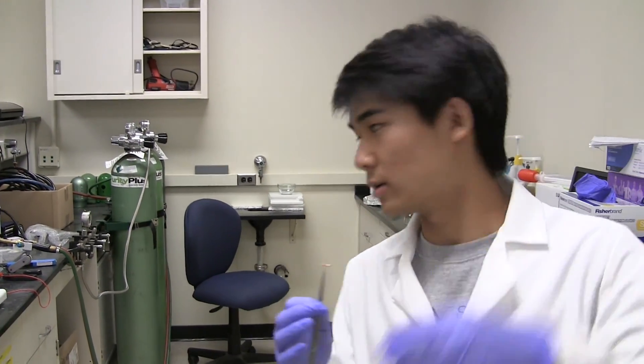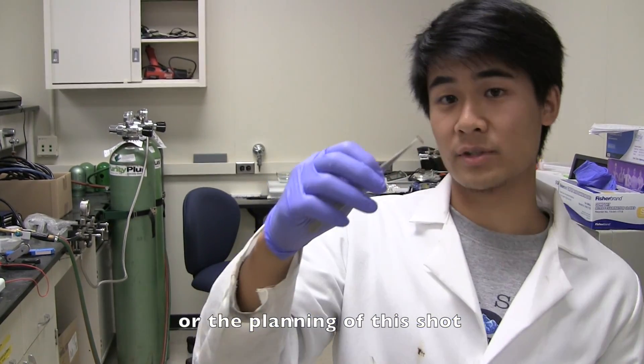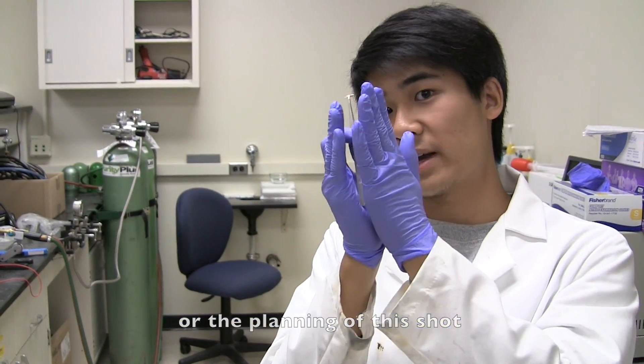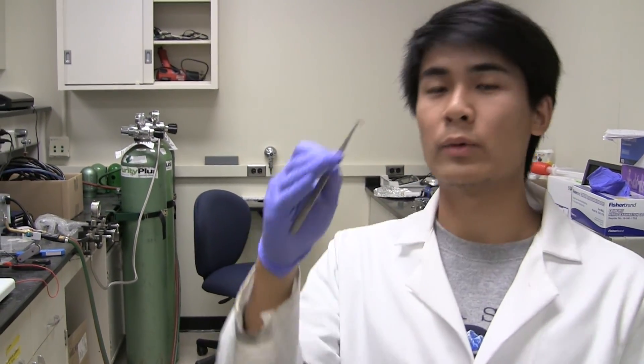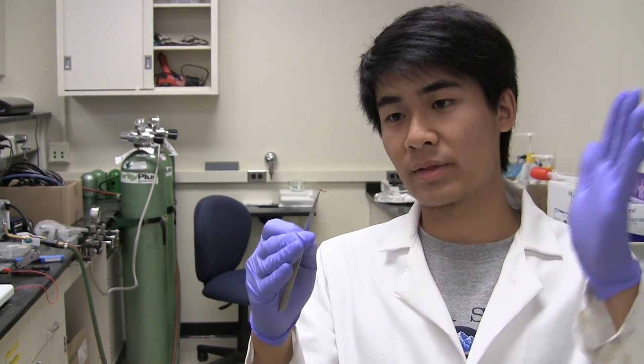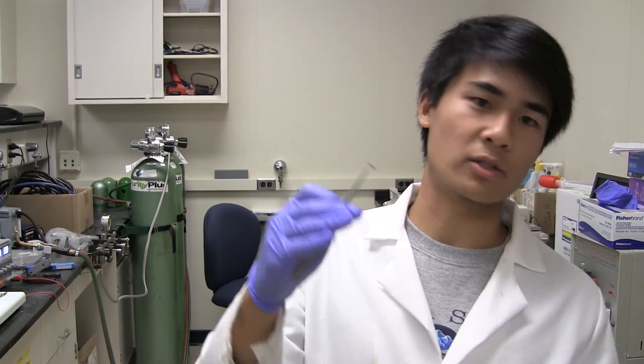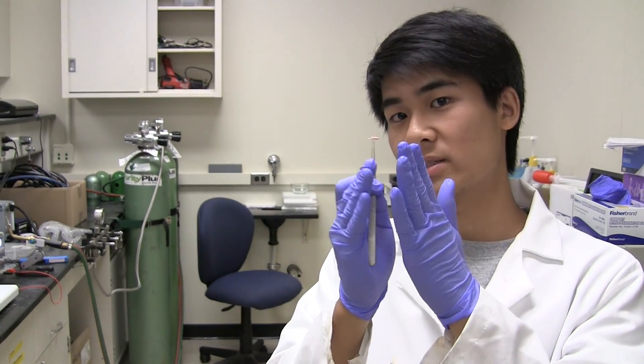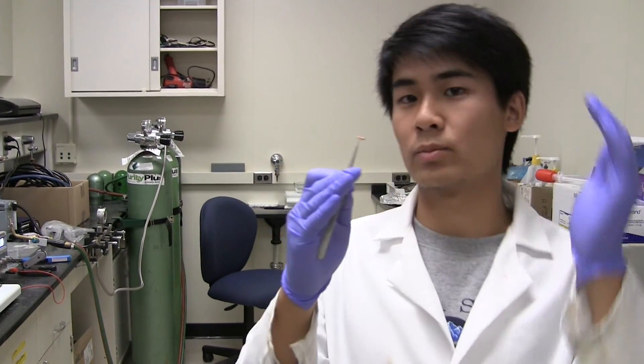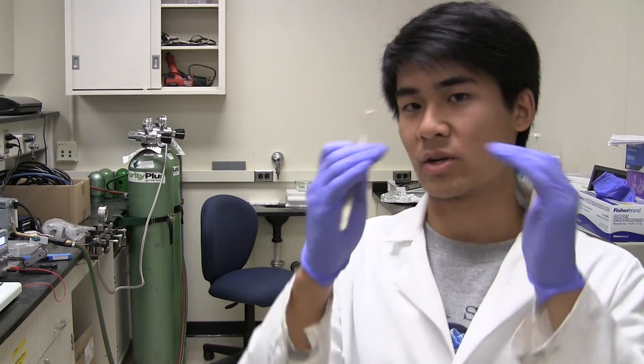So what I have is I have a setup where I use some acid and I create an electric current to tear away layers and layers of this metal so that I can get that really fine needle shape that I'm eventually going to put into the atom probe. We want this really fine shape because when we run that electric field through it, we don't want it to be too fat or too wide so that it causes the specimen to break. We want that really fine shape so that eventually the shape will turn out to be round and nice curve.